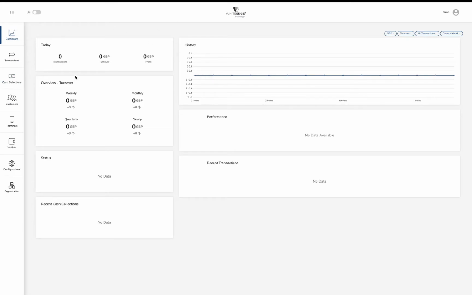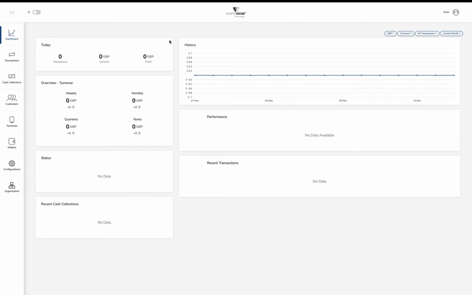And as you can see, everything is pretty empty. There's not much data available. And this is just because you have not yet had any transactions on your machine. So you can see your turnover shows 0, profit shows 0. It's all 0 or nothing. Now, in some of the oncoming videos, we will be discussing those statistics in a bit more detail. But before we do so, let's get the machine set up first and make sure that there is some data so we can also have some nice graphs to look at.